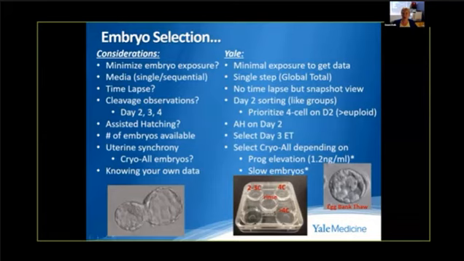cryo-all if we had a very early blastocyst like the one shown at the bottom right. So what we want to see on the morning of day 5 is a 2BB or better. So if we've got early blastocysts in a fresh cycle, where it's a stimulated uterus, we'll turn those into freeze-alls. We'll culture them out to day 6 and cryo-all at that point.